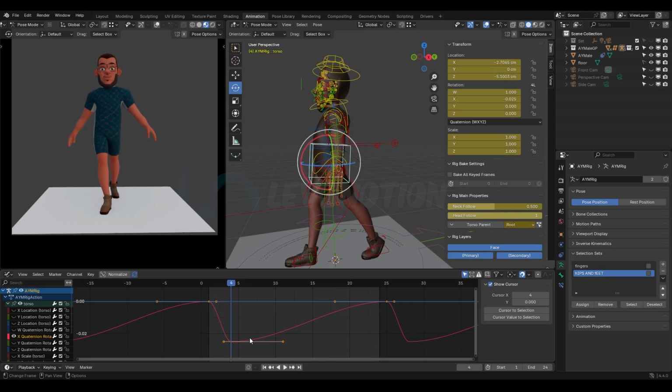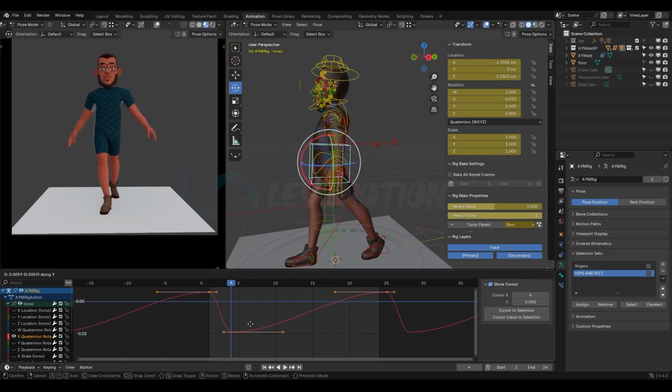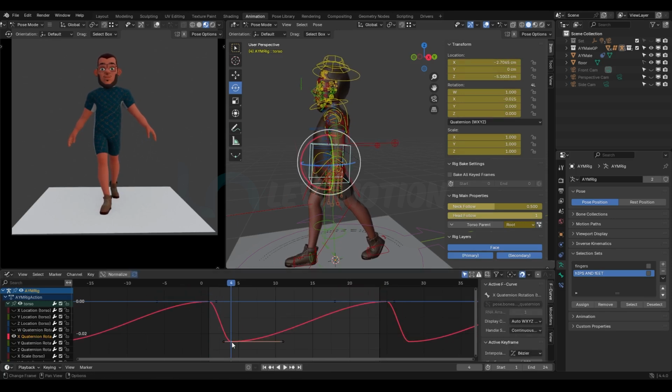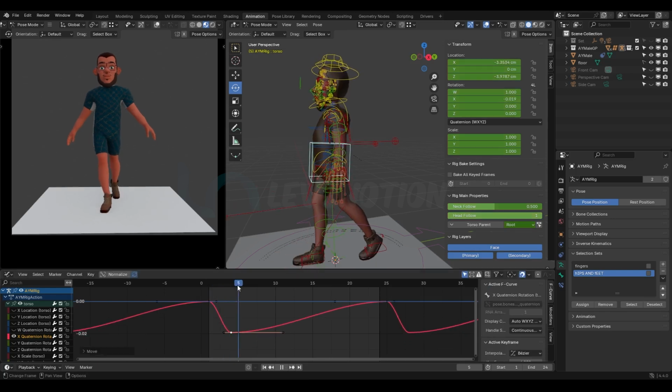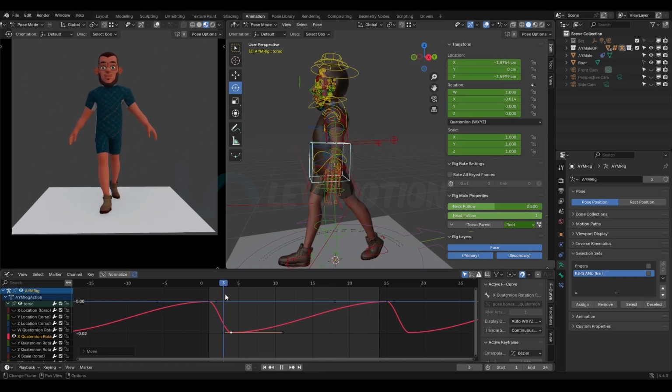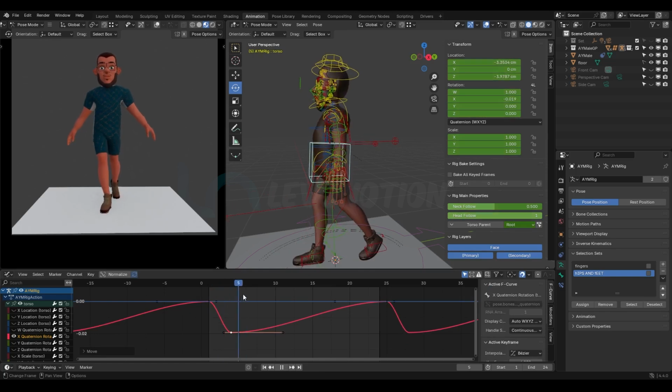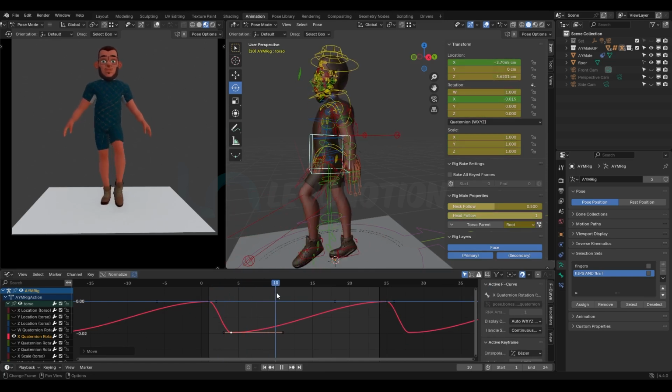So maybe this is too much. GY, I can just reduce it like so. All right.